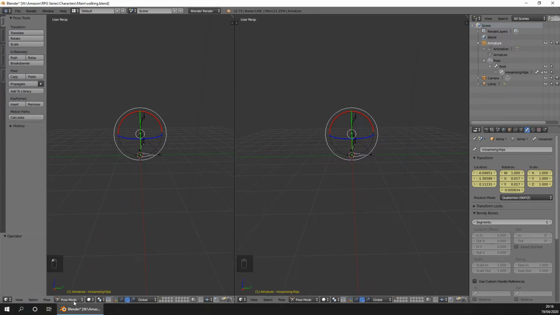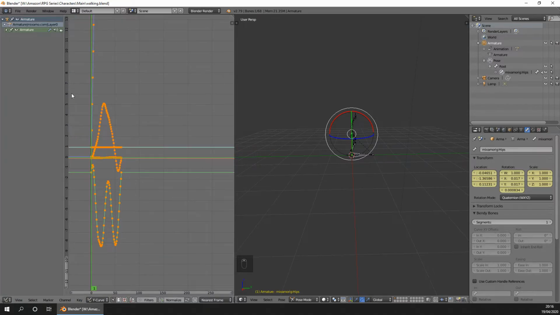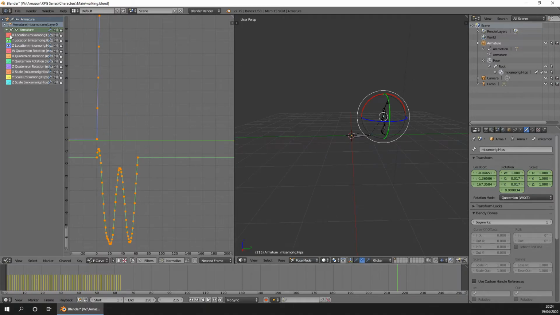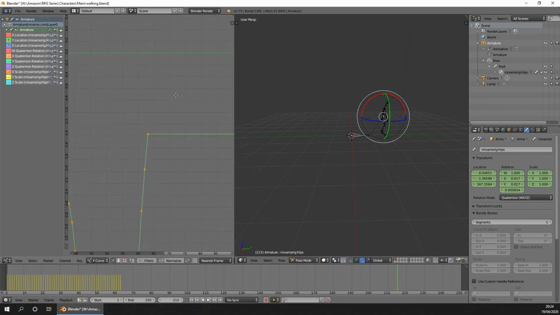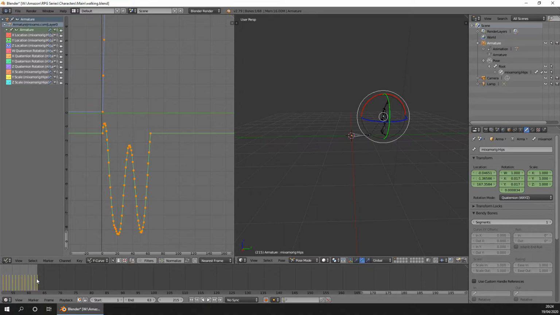Now we want to enter graph mode. So we do the cube again, graph editor. Now if we hit down the armature, we want to minimize everything apart from the X, Y, and the Z location. Okay, so we can hide the X. And then we want to set the end to the end of our animation. So that is at keyframe roughly 63. But you want to look at what yours is at the end of. So 63, and then enter. There we go. That's at the end of our animation.